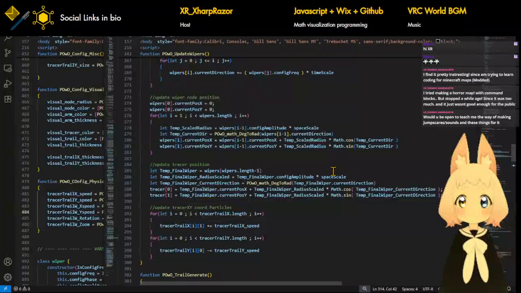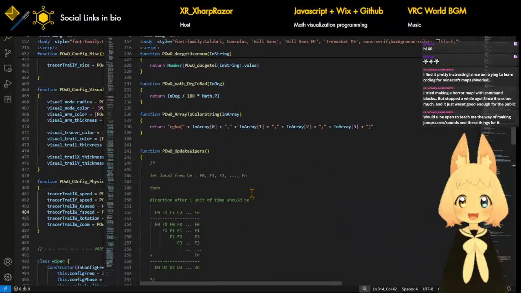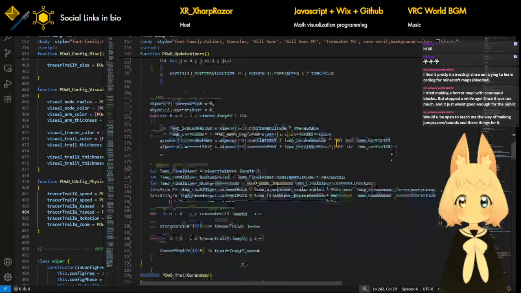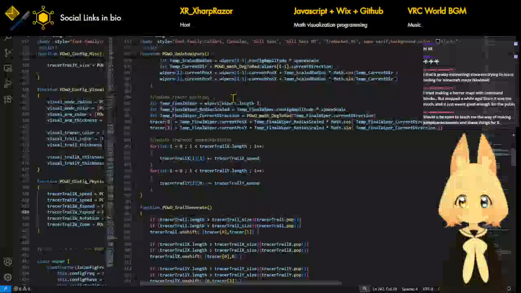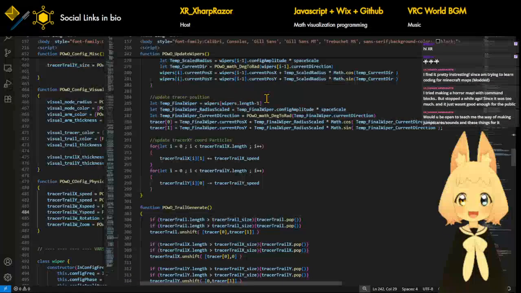Trail generate, is that okay? I need a few documentations. Update wipers. Update tracer position. Right. Tracer core particles.